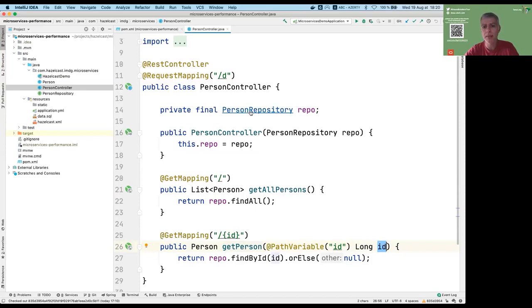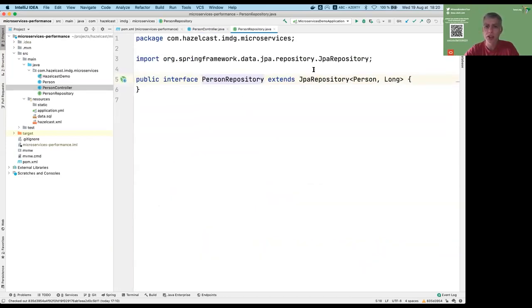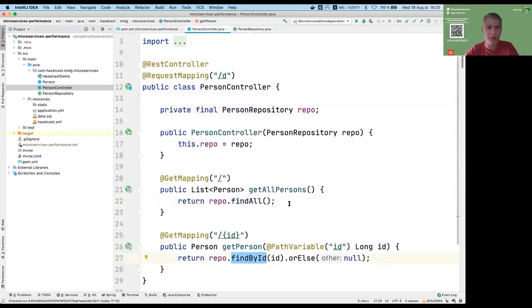Below I have a person repository, which extends JpaRepository. The good thing about that is that at runtime, Spring will create the implementation for me. By default, I have a couple of default methods, for example find all or find by ID.